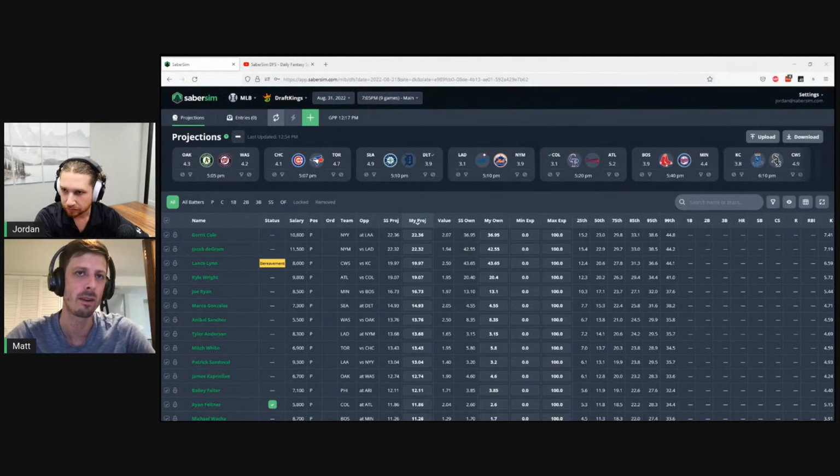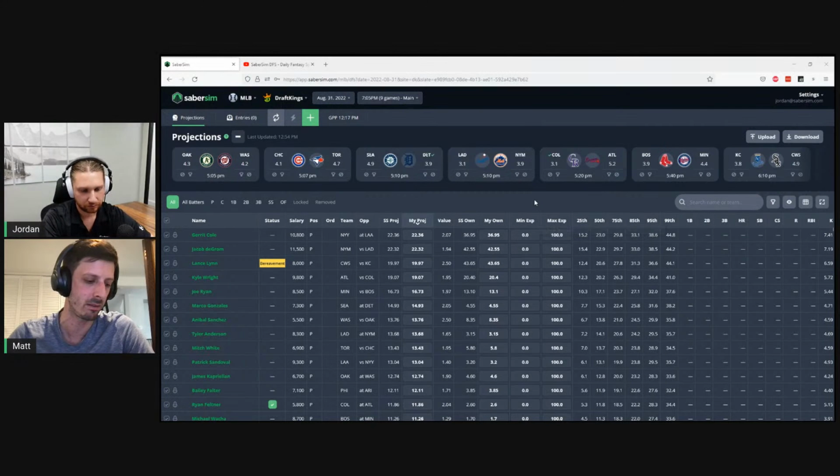I guess ownership fade is kind of relative to the ownership projections, but I think I want to be different. There'll be very highly owned players, some really chalky players, and I think it'll help to have some game theory.